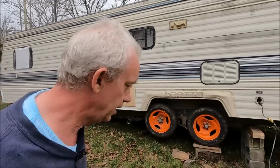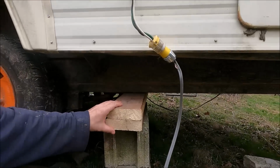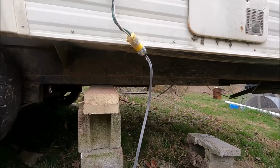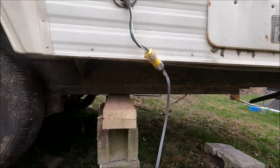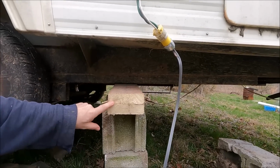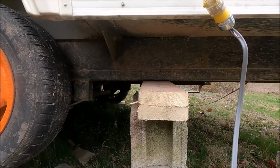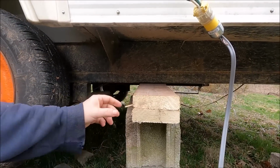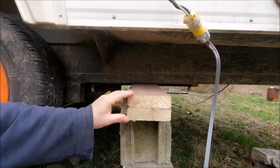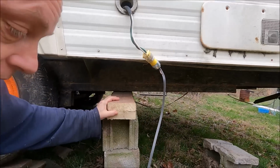Now, admittedly, I was struggling to find wood pieces. I will admit this. So I put the jack right on top of the concrete block and it busted almost instantly. So I learned not to do that. I would jack it up just high enough to get a board in there and then lower it back down, readjust the jack, raise it up again, get another board in there. So he's only raising it, what is that, 1 3/4? I think is what a board is. So 1 3/4 at a time is what we were raising it. It didn't take too long, maybe an hour, and we had it.